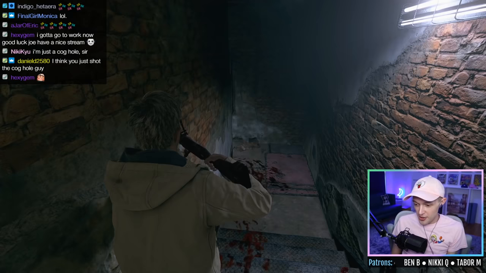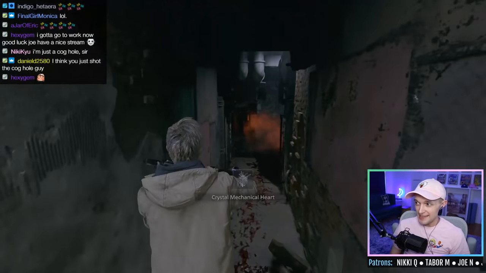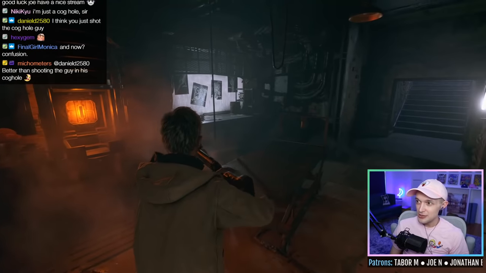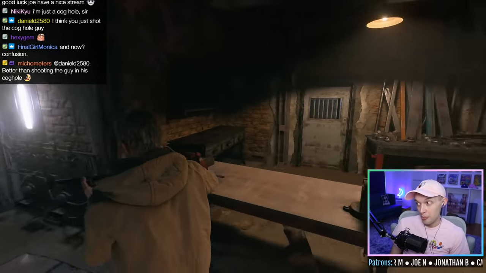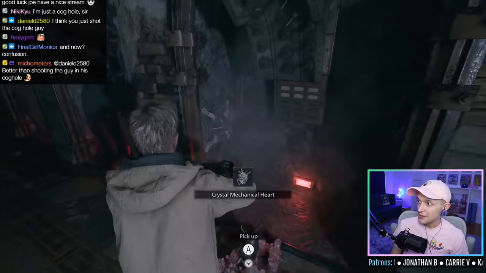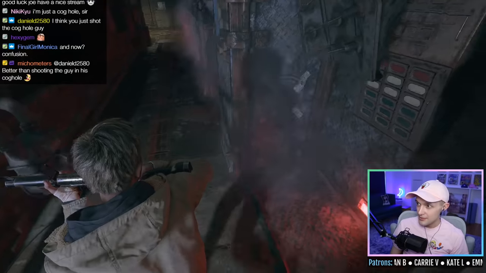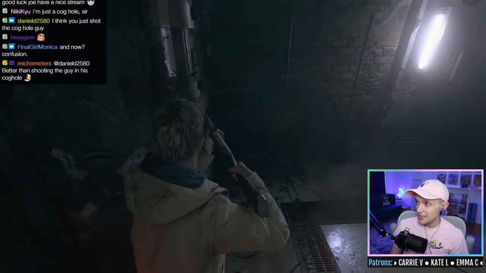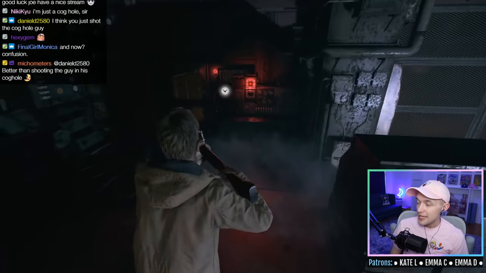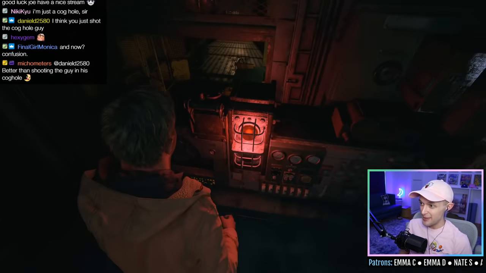I just shot the cog hole guy. Wait, I'm supposed to put the cog in there? I thought there was a generator I was supposed to put it. I have to do something with the cog hole guy? Sounds like a party. I don't know. Oh, I see! Oh, wait. Let's pick this up. That's not the cog hole. Oh, was it this? Here we go. It was right around the corner. Just as I suspected.